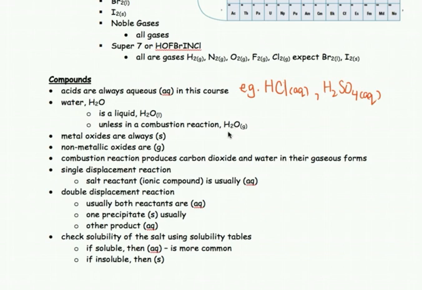Because if it's a complete combustion, let me write an example here, a complete combustion of, say, methane. It's burning in oxygen. And then you always get the two products, so we're assuming complete. We always get the carbon dioxide product, and then we always get the water product. So what will these state symbols look like? This will be gaseous. That's gaseous. I should have left a bit more room for the subscript.